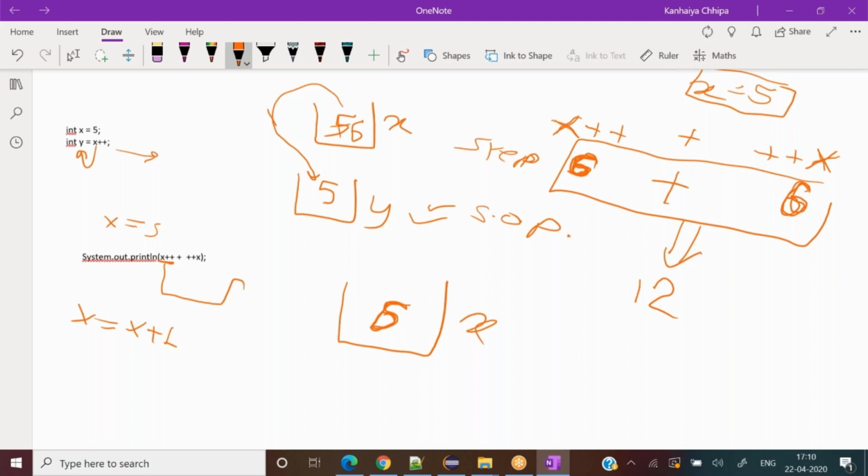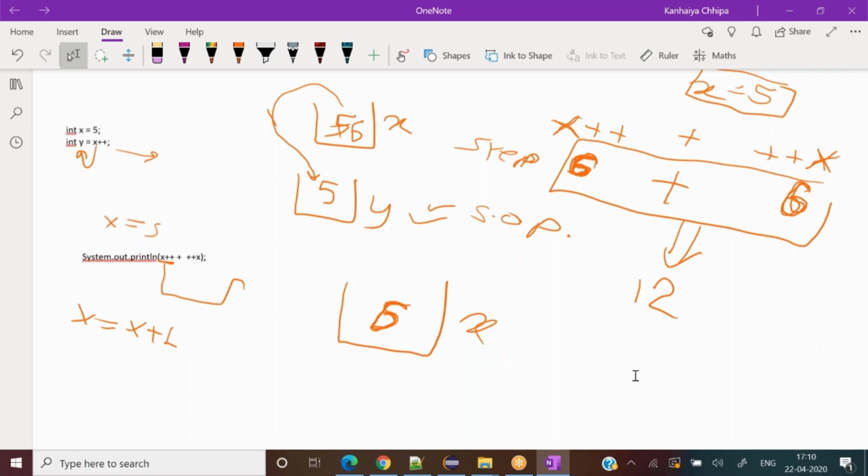Basically over here we have only one variable, we don't have two variables where something is being assigned. So first we're saying x plus plus, that is x incremented by 1, that is 6. Now forget the plus sign. On the right side we have the increment sign and then x. Still it is going to do the increment, and then it is going to add it to the value, which is 5, so that is 6. 6 plus 6, in between is a plus sign, that is 12.